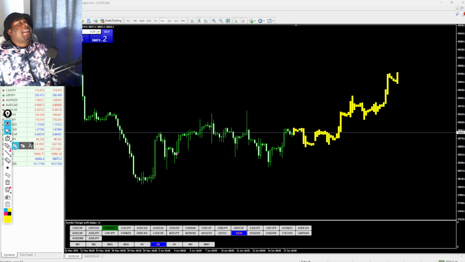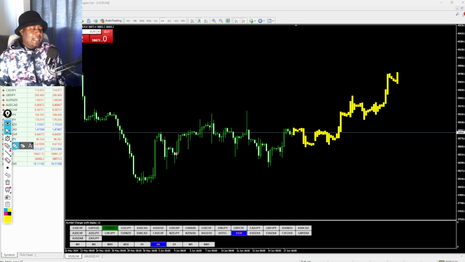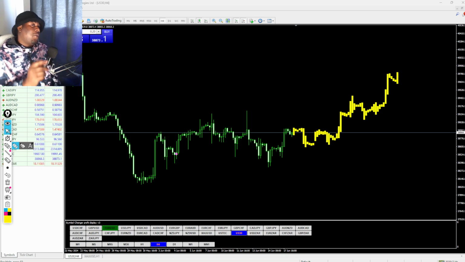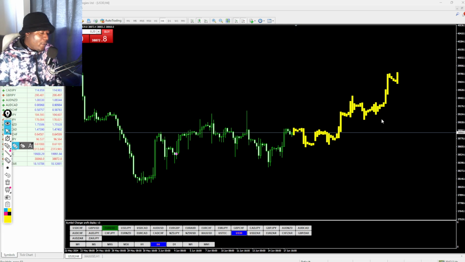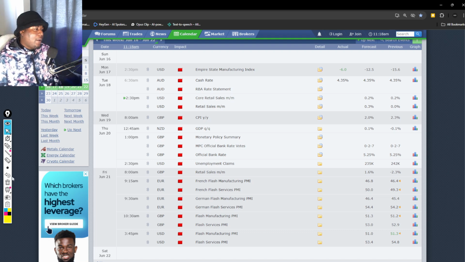So let's go straight to our daily analysis. I hope you can see on the screen that there is a MetaTrader 4 plus the indicator. So we'll be talking about that indicator, and because I had a few questions about which indicator you prefer, I will be going through that, right? But at the moment we have to go on our economic calendar. I think this week I did not really do any video about economic events.